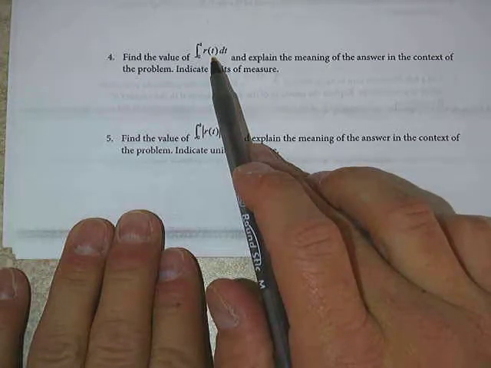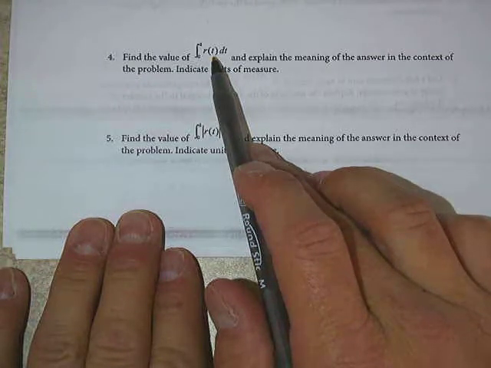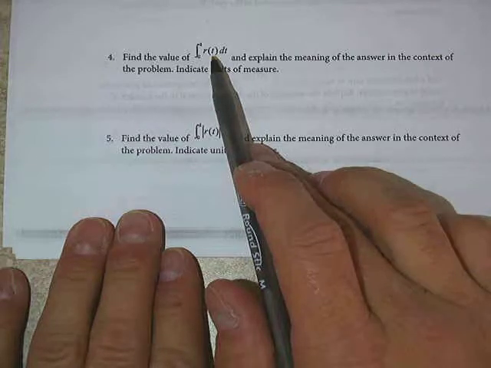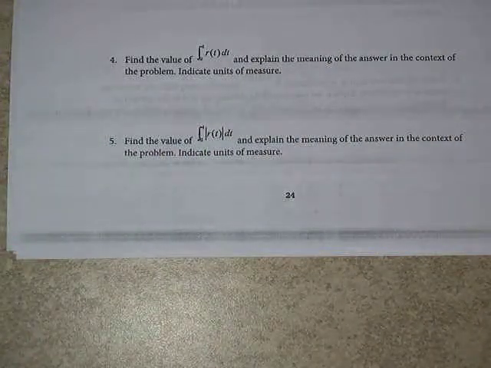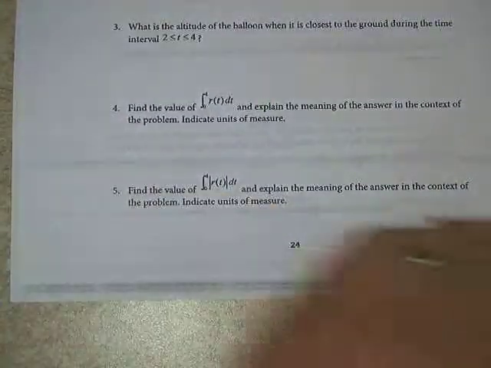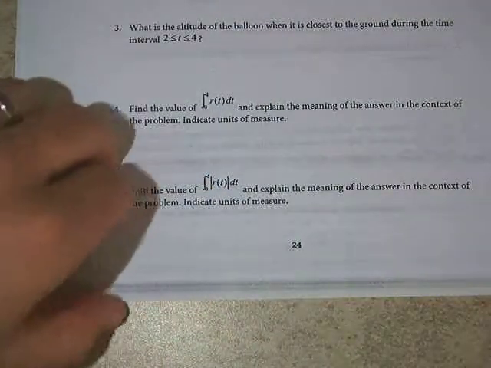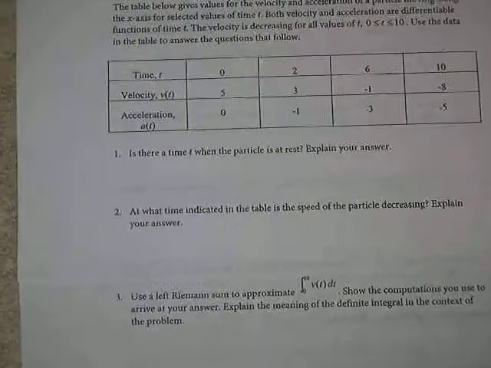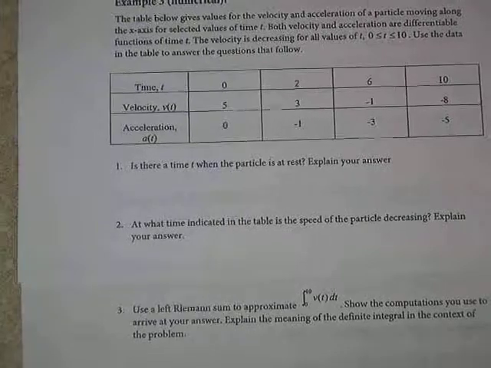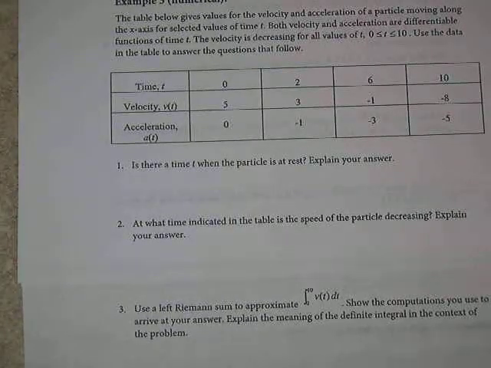If I absolute value that, now it becomes the what? Total distance traveled. And we know the balloon went up and then it went down, then it went back up, so our answer better be bigger than 2 2/3, huh? And if you calculate that with your calculator, it gives you 5.779 kilometers. So again, since we went up some, down some, and then back up some, the actual distance traveled is going to be more than the displacement.